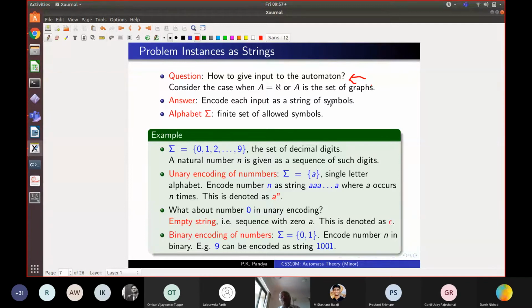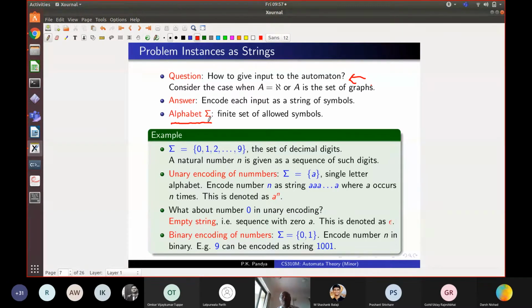And this string of symbols can be encoded. So what are the symbols that we use? We can choose some finite set of symbols that we want to use for encoding our problem. And this finite set of symbols, in which we are going to encode our problem, is called the alphabet. Typically the alphabet is denoted by the Greek letter capital sigma. So we'll use capital sigma for alphabet. For every decision problem, we will specify the alphabet in which we will encode it. And then the input to the problem will be encoded as a finite sequence of symbols over sigma.